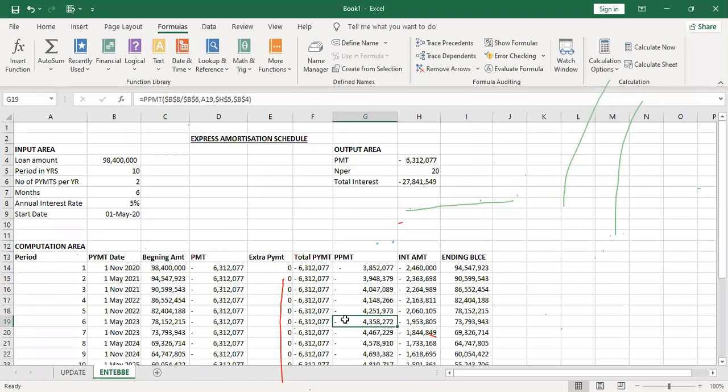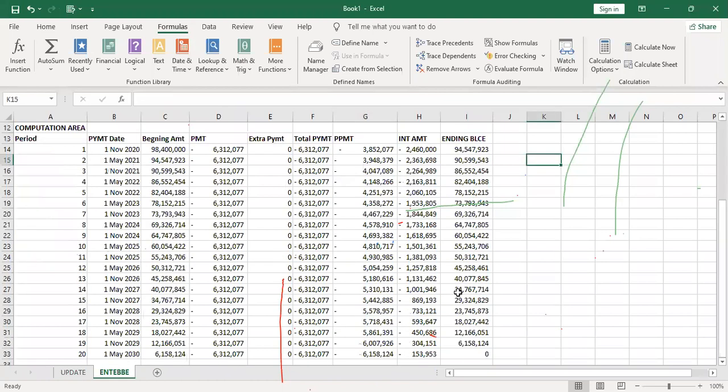5 minutes and we complete. Now, part C, copy the information in above to another worksheet. Name it Warrior. And establish what interest rate should be charged if the government desires to pay total interest not exceeding 94 million. So go to the worksheet, Entebbe. Press the cursor on the Entebbe worksheet.